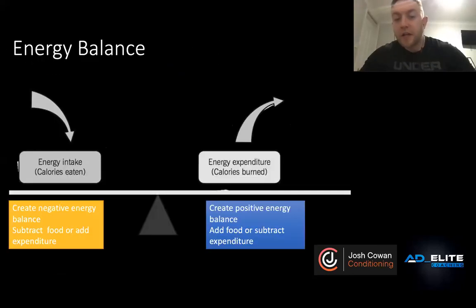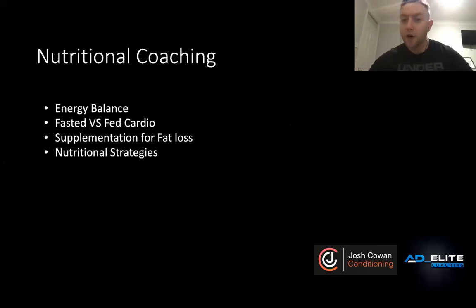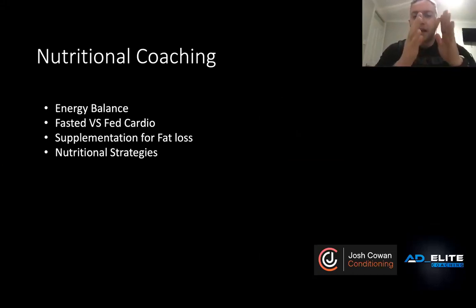So when we're running through mini cuts, what we're essentially trying to do is allow a drop off from the approach. So from a mental perspective, to allow them to have a break away from the diet, not like a diet break in a sense, just a little bit of time away from a diet. A mini cut can also be important to reestablish body composition. So when we are going through gaining phases, something you have to be very careful of, you have to have good utilization of food and you have to be insulin sensitive. If you have poor utilization of food and bad sensitivity to insulin, you are going to be in a very catabolic state, which I'll run through in a second.